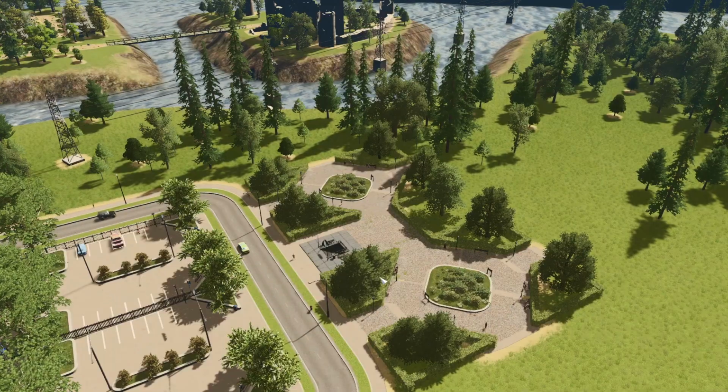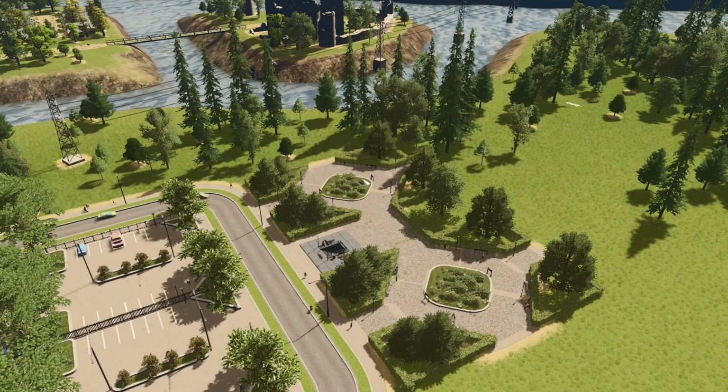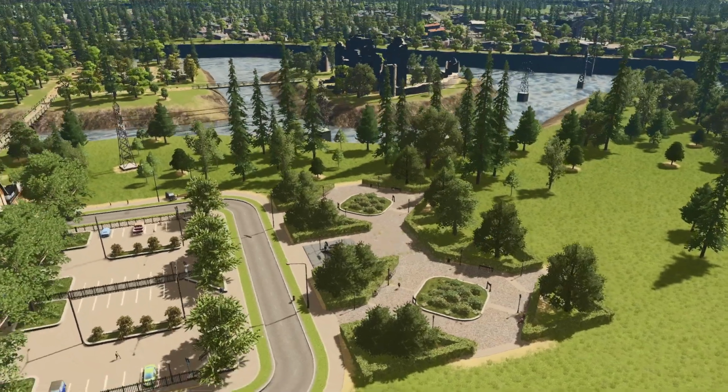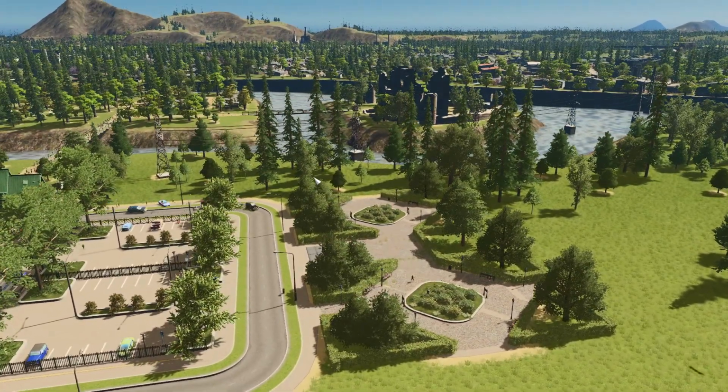So I've added in a metro station on the right hand side of the car park, and I've put one of these plazas either side. These are from the workshop, and this metro station is from the workshop as well. It actually has a really deep track, and I think we're going to need that to get underneath the river because I don't really want to cut straight through the middle of the nature reserve. So we're going to need to be deep underground so the tracks aren't too steep and the trains can actually run.